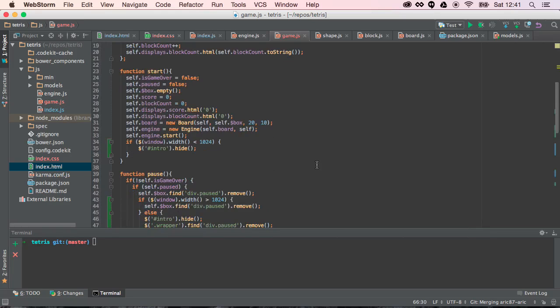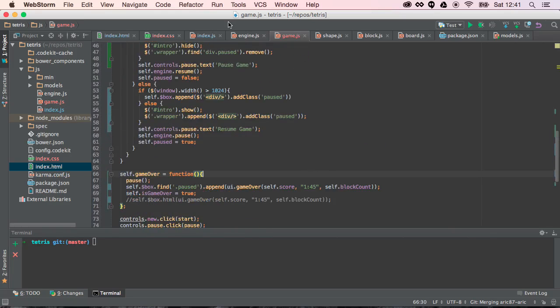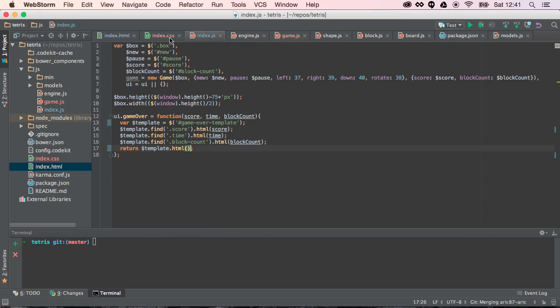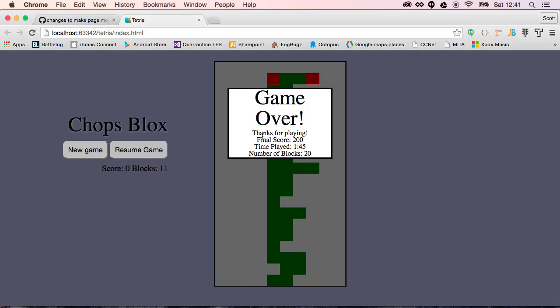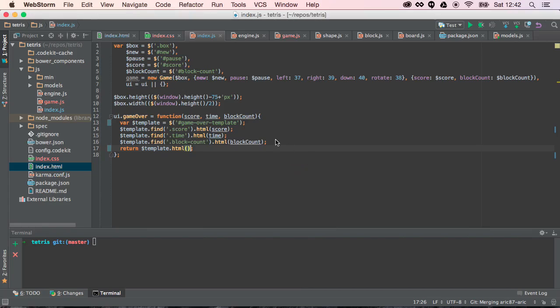Okay. So now, self.scored is not 200, so something's not quite right at the moment. Because our score is actually 0. We're still not keeping track of time played, and our number of blocks is not 20.